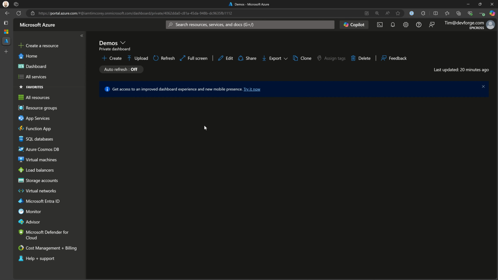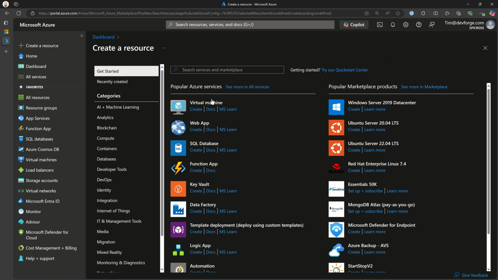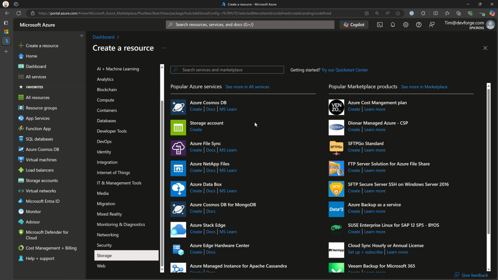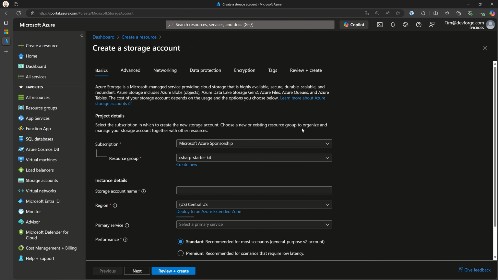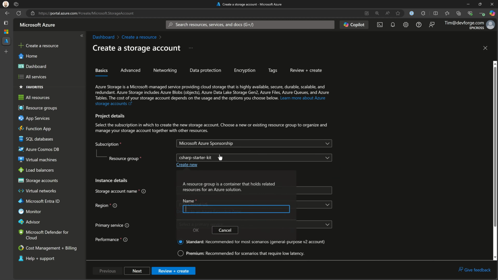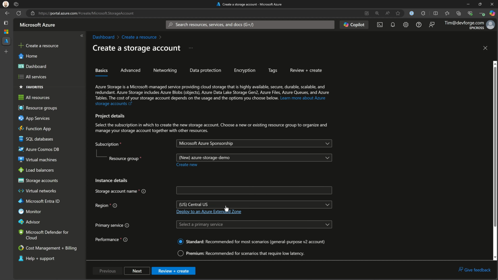Let's actually create our Azure storage account. So we're going to create a resource. We're going to come down here to storage and say storage account create. This is going to ask us a few questions. Let's start the resource group. Always create a new resource group name unless you know for certain you want to join another one. But we're going to call this our Azure Storage Demo. And what that'll do is it will link everything together that we create into this one resource group. So when we're done, we can delete the resource group and make sure that everything gets deleted all at once.